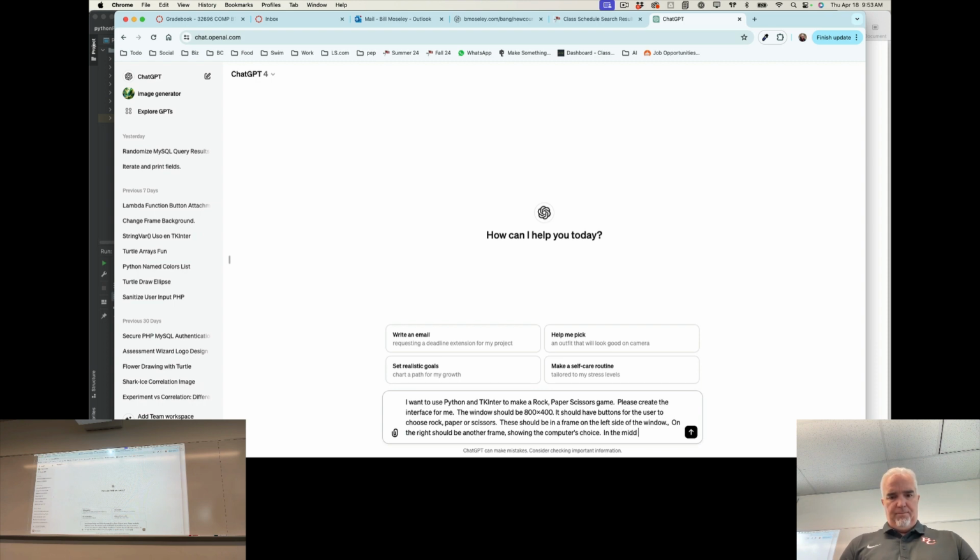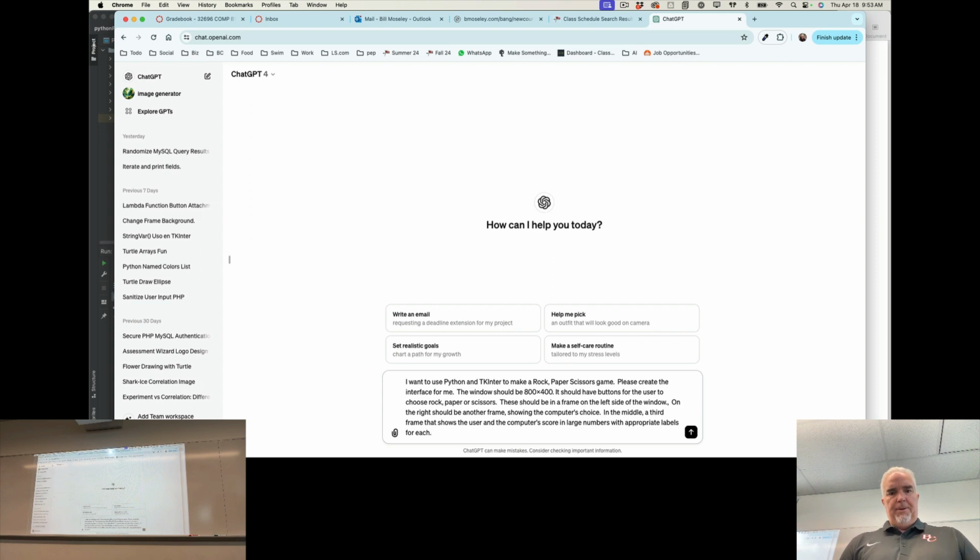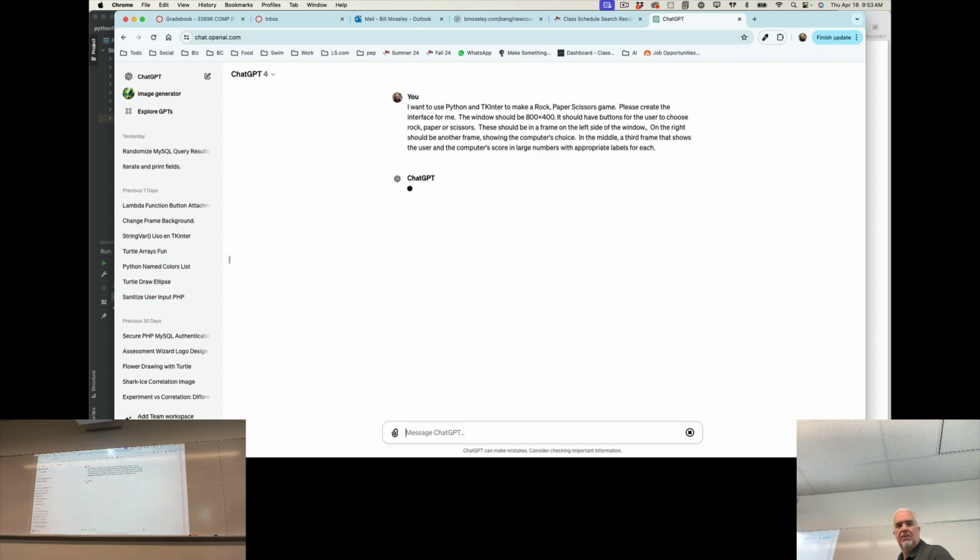In the middle, a third frame that shows the user and the computer's score in large letter numbers with appropriate labels for each. Okay, so let's see what this does.